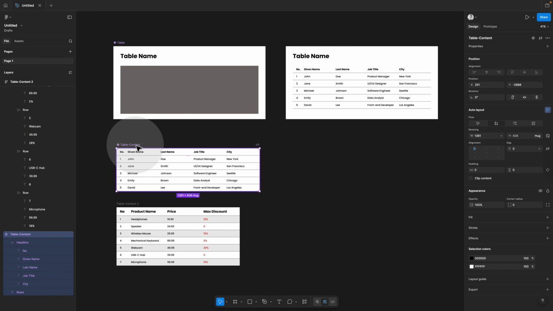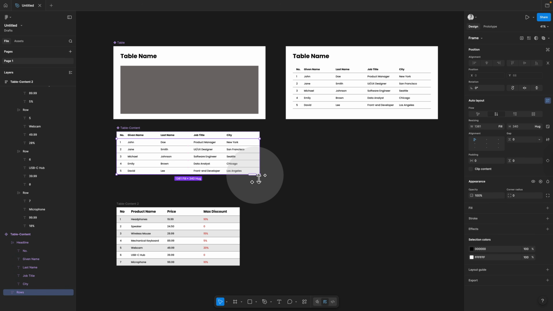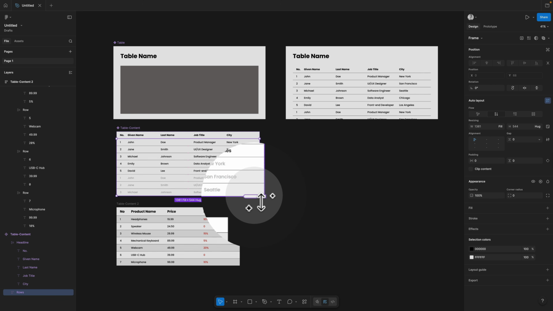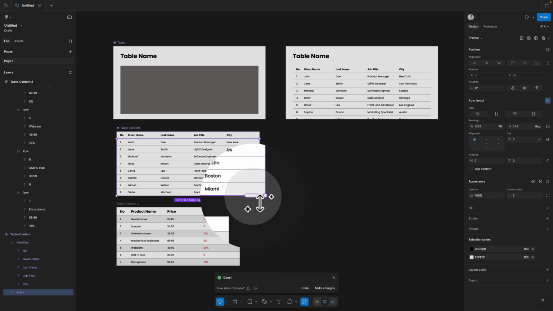And now the great thing is if I keep on working on this, let's just say I have this table and now I have more employees. So you can open it. I'm using the little magic handle, by the way, here. If you don't know how to use that, I have more tutorials on that.